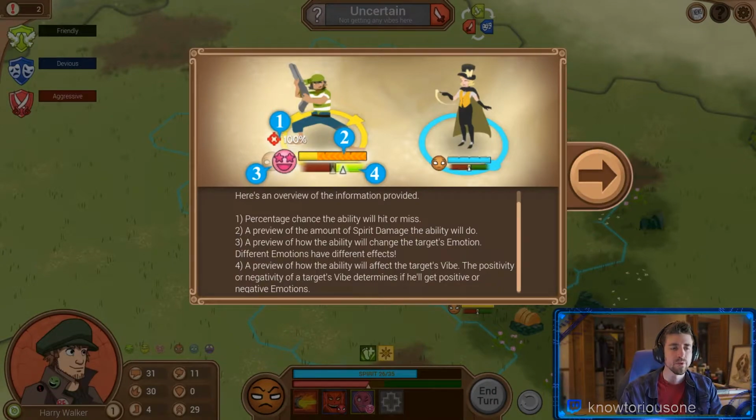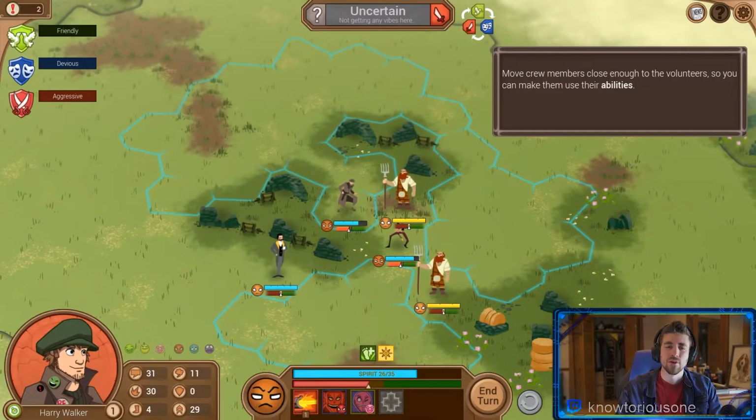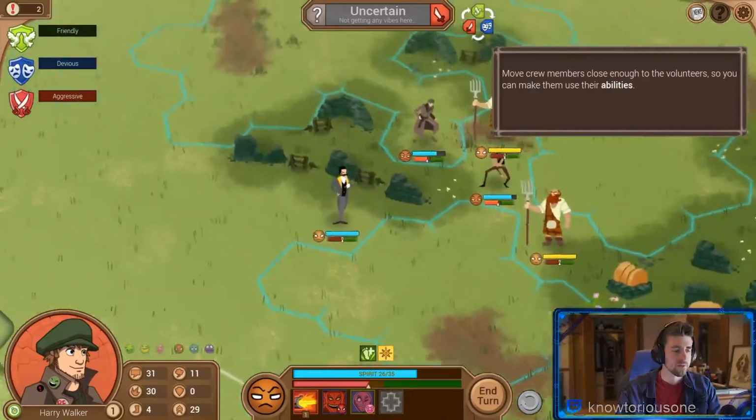Okay, so those are linked there. Gotcha. It's funny. I don't know. It's like a preview of your Pokemon moves. Move crew members close enough with volunteers so you can make them use their abilities. Okay, and then you just move around the screen like that. Gotcha. Cool.